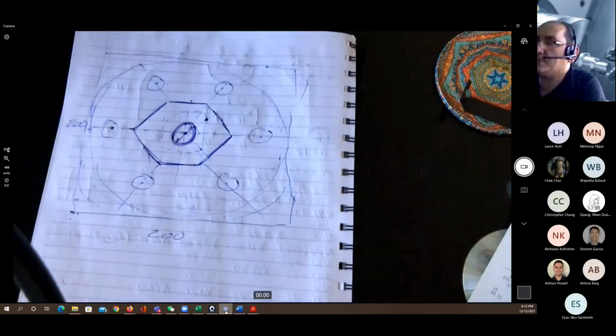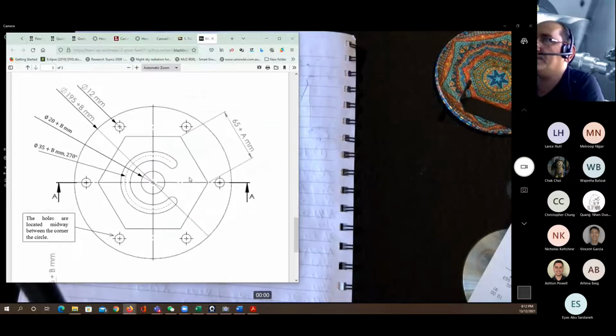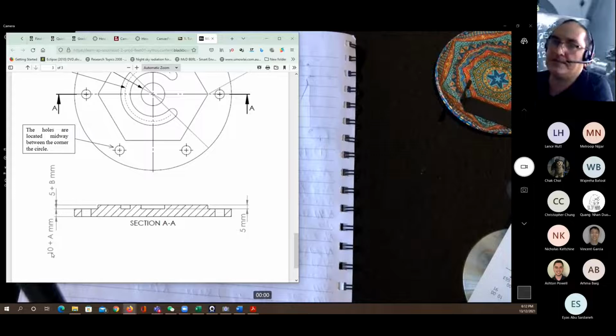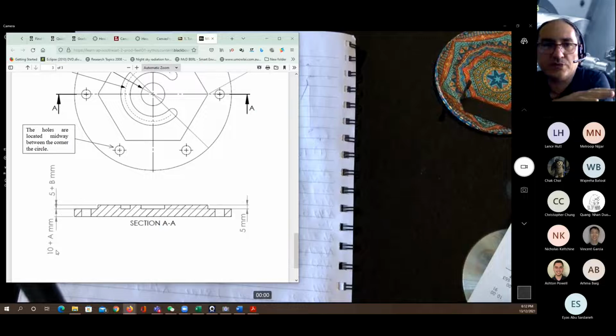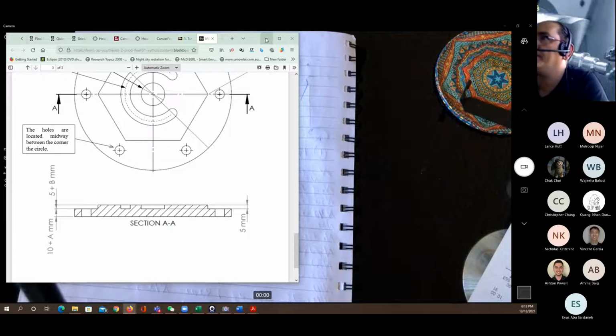I think that the engineering drawings also tell us something about the depth of the work part. Yep, the thickness. You can see that the total thickness is going to be 15 millimeters. So usually we're going to choose something about 18 millimeter for thickness. If we talk about the standards, we need to go for a 20 millimeter thickness plate. So the block we're going to start with is going to be 200 by 200 by 20 millimeter thickness. This will be the block I should start my work with.